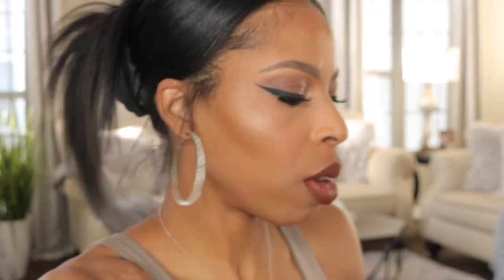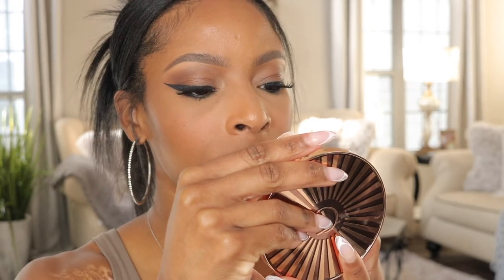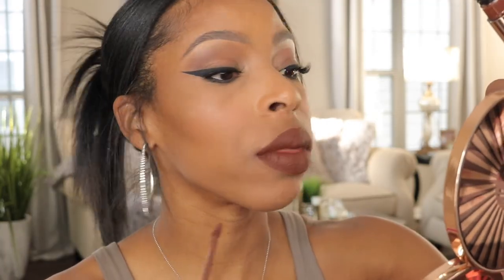Is my lip product coming off? I can't tell. Does it look opaque still? Uh-oh. I've been doing all this talking and like, the color's not even there anymore because I did that freaking kiss test. And just that one little touch on the napkin did this. The good news is that it layers well when you reapply. Now I'm curious to see how this is gonna wear, because now I see that if it touches anything, it's gonna become a little bit patchy.